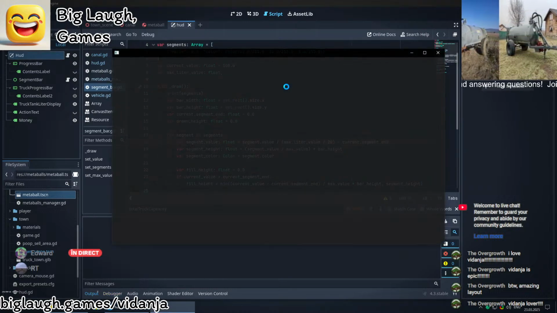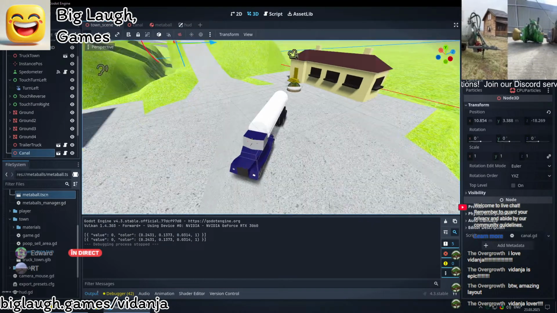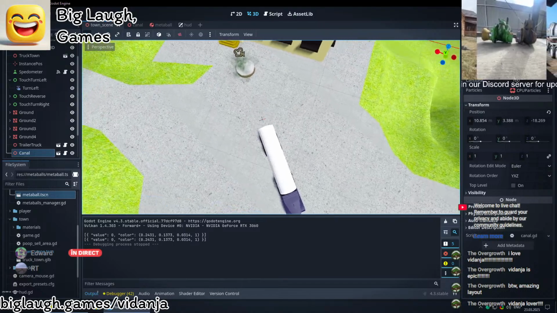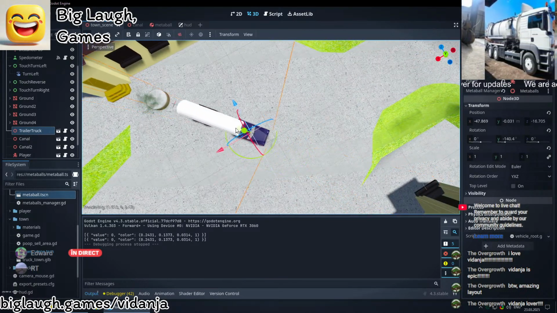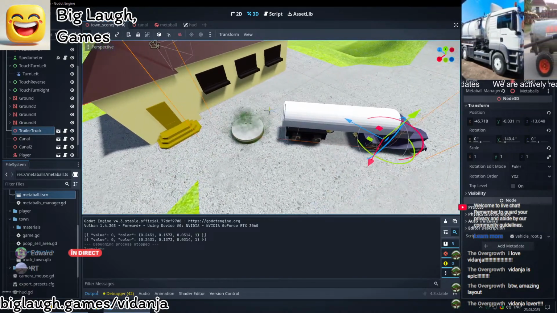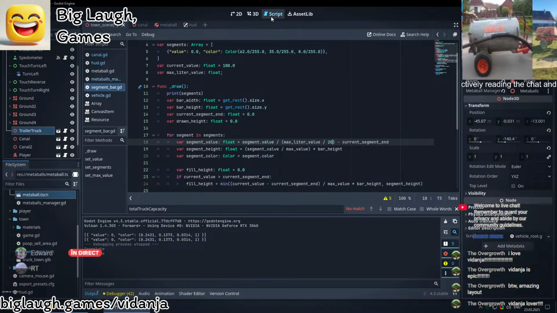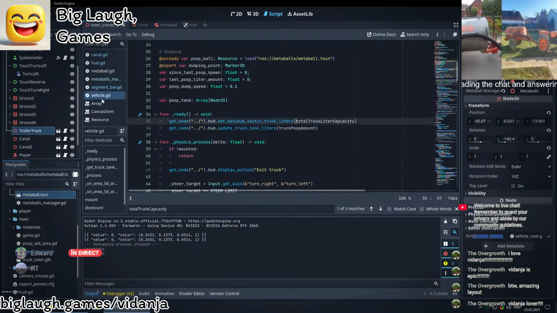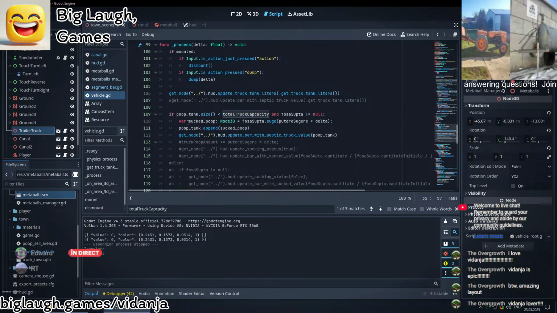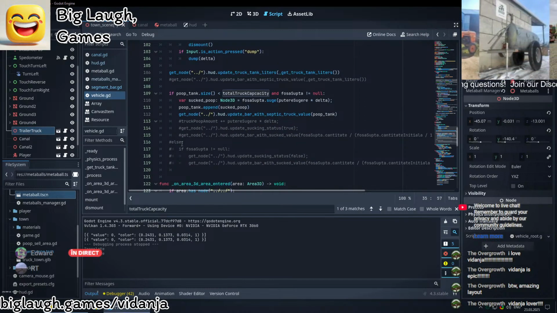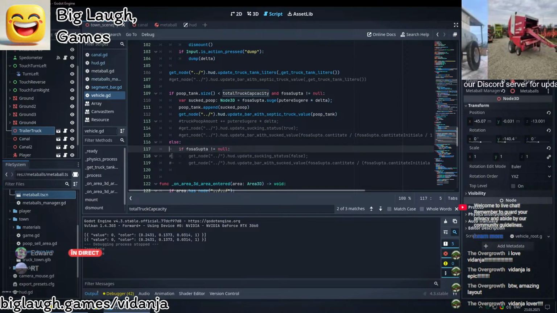Now the dumping. Did I even test that? Wait. Then we'll add the timing and everything after. Just make it easier.